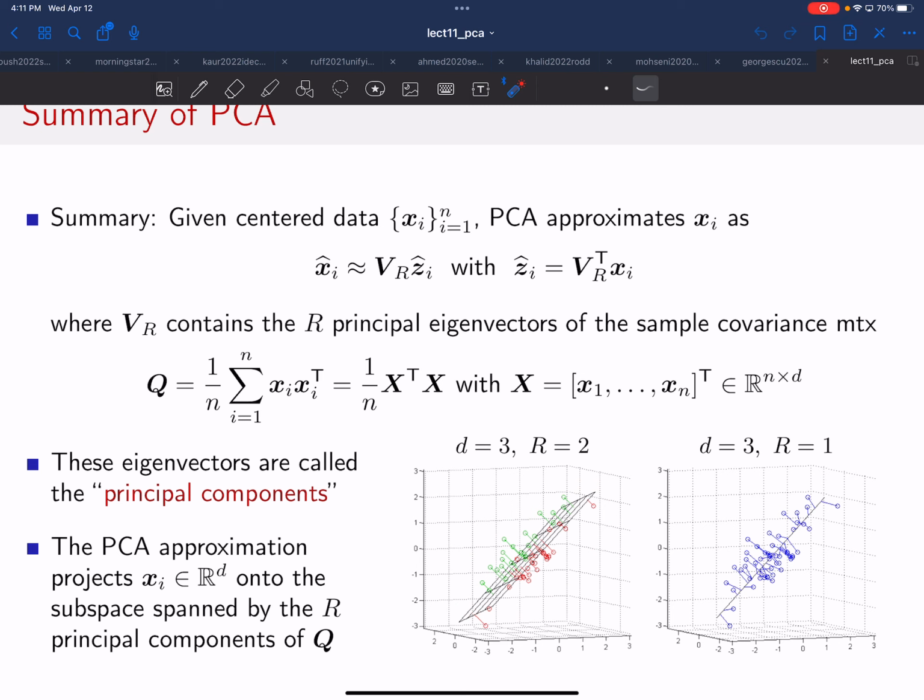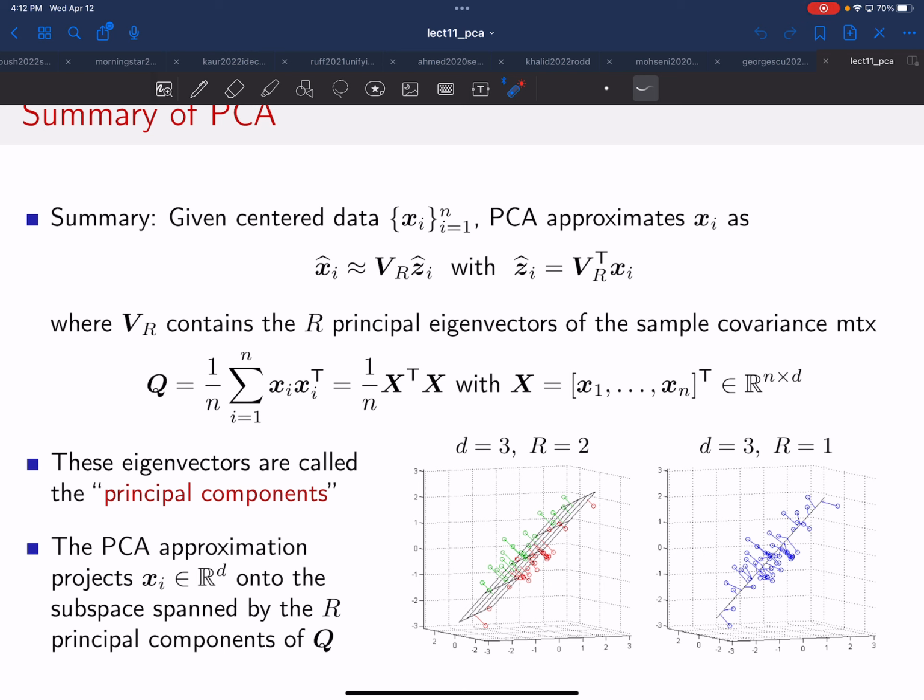The errors between the projections in the plane and the original data points are minimized when the plane is oriented in exactly that way. And if we instead want to find the best one-dimensional fit to this data, we're looking for the best line within this 3-dimensional space. And once again, the idea is to find the line for which the projections of all these points onto that line, or the projection errors for all the points, are minimized when you sum their squares. So that's what PCA is doing.